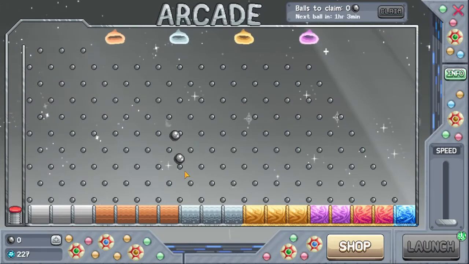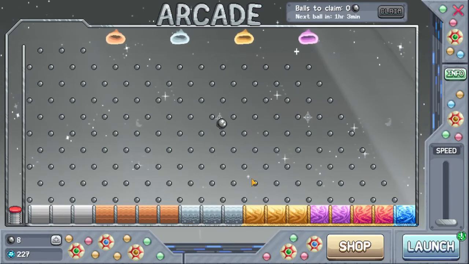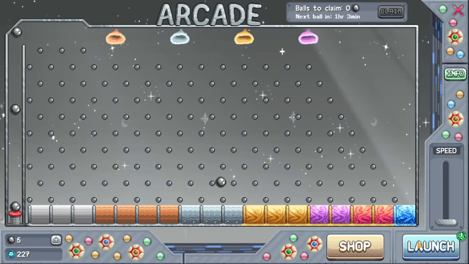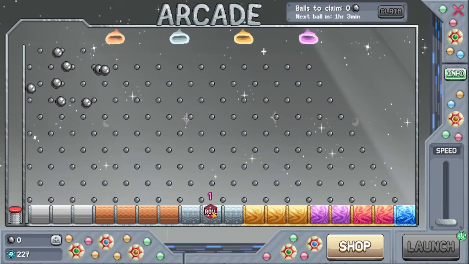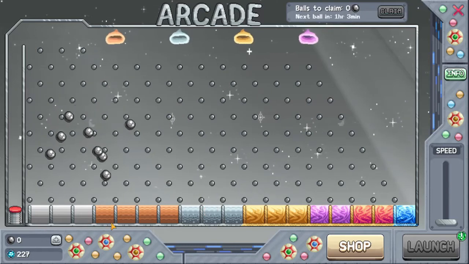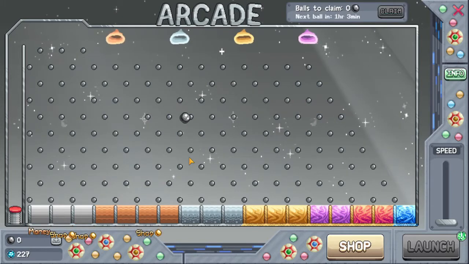Boom, boom, boom, boom, boom, boom. All right, okay, come on, this one better be good. Also, do we have any more balls? Come on. Ooh, come on. 6? I believe it's 6. Oh, that's a 3. That's not gonna work for anything. Man, what a scam. Portal, portal, shop, shop, shop. Okay, cool. And money, I guess.